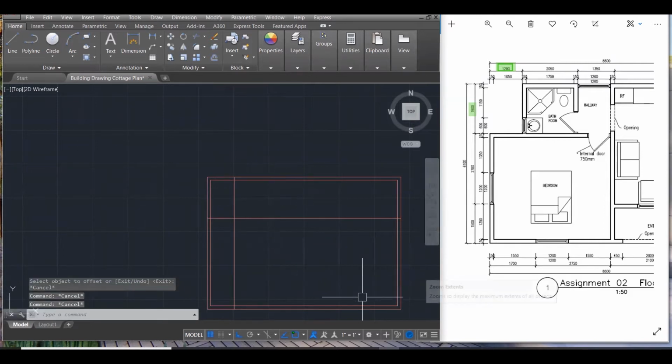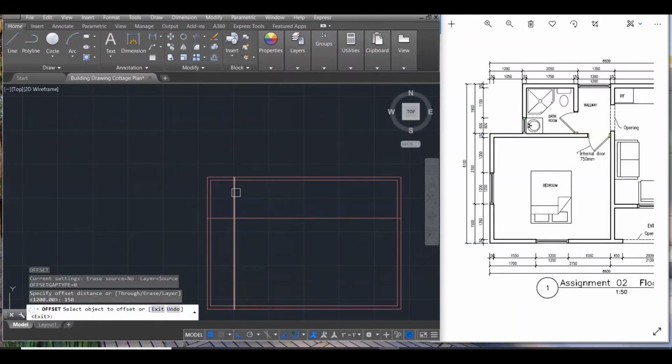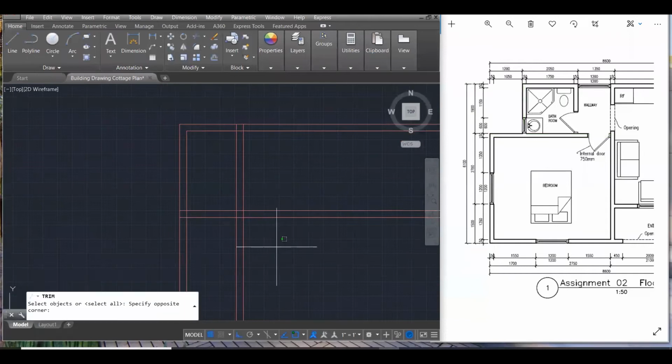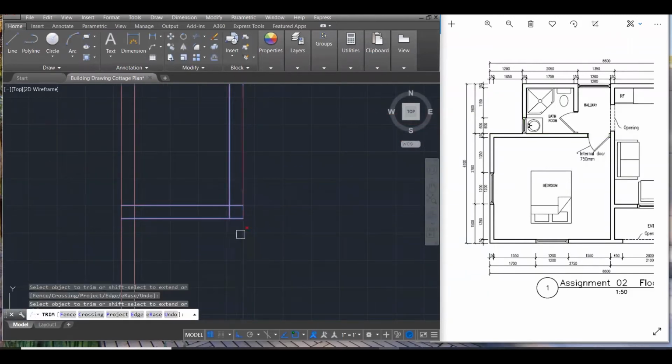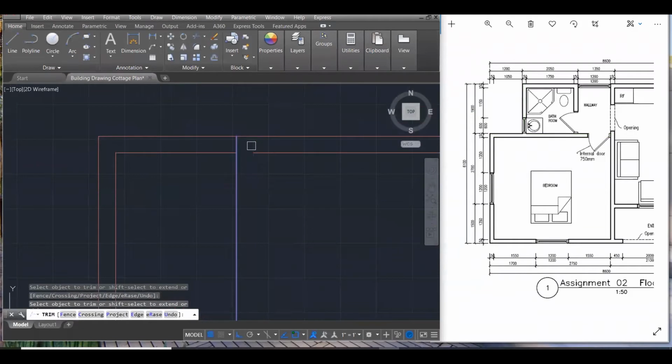Then while I'm here, I'm going to offset 150 and get this wall across there, which would then end up somewhere around here. And I'm going to offset this wall 150 so it can close off there. So let me do that. Offset 150, and I offset in, and I offset everything inside. So now I've created my junctions. Can clean these up now. And this is the shape of my building. So this is basically my building outline.